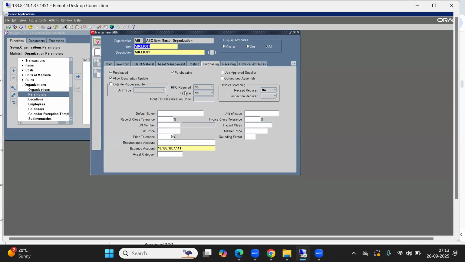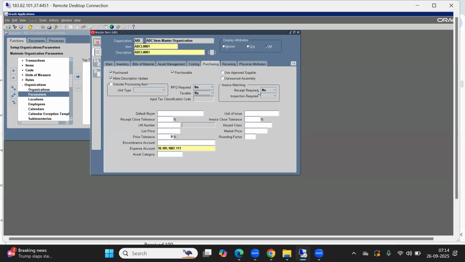There are some factors, and with those factors it will decide. And again here, why do we have item level RFQ required? Some companies will follow all the process which Oracle provided, starting from requisition, RFQ, quotation, and all this. In that case, if you require request for quotation, then you should enable this, yes. You will get to know more about RFQ when we start the purchasing module. And this is taxable, whether you want tax or not.